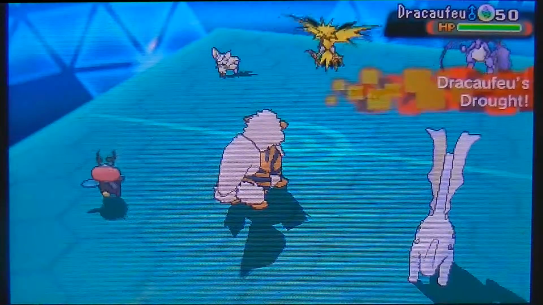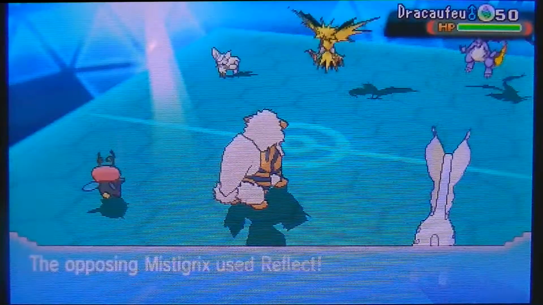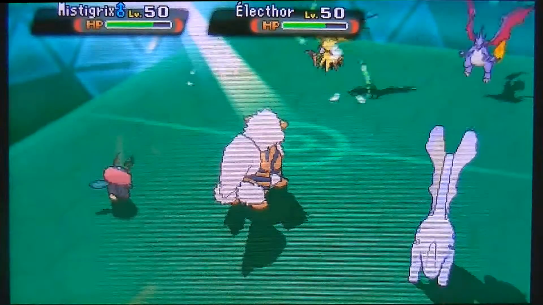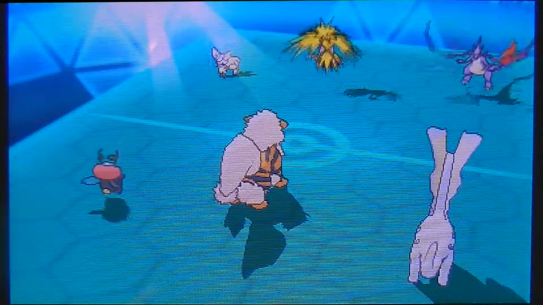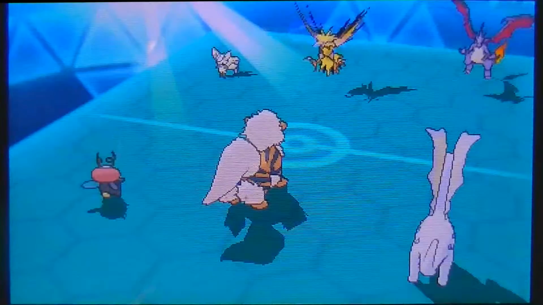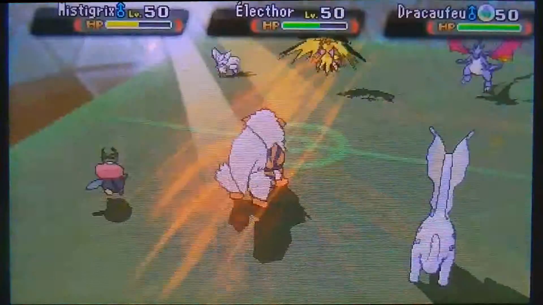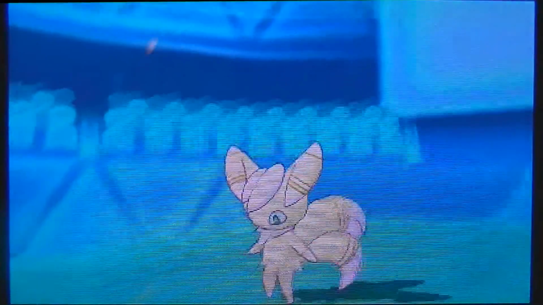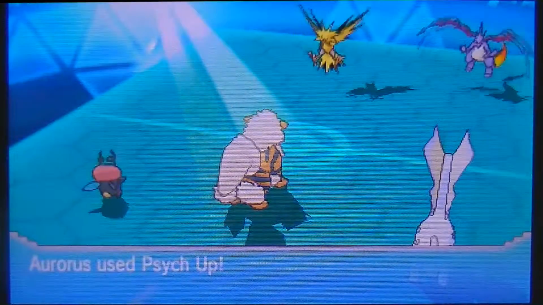It doesn't cost me anything, not to spoil the battle, but I shouldn't have done it. It was kind of a dumb move because my Tailwind's gonna run out this turn. My Volbeat goes for Struggle Bug, which is fine. I get the special attack drop on Zapdos in particular, which is what I wanted, and which means it carries Heat Wave in the Sun, and that won't do as much damage, which is good, especially because it dodged my Heat Wave.